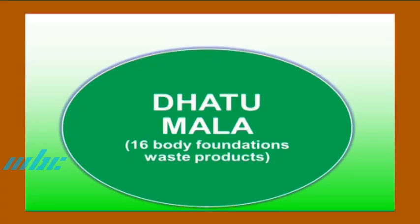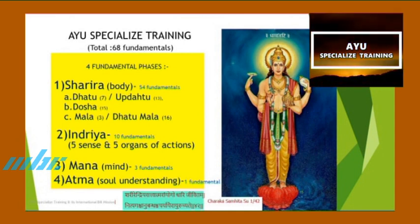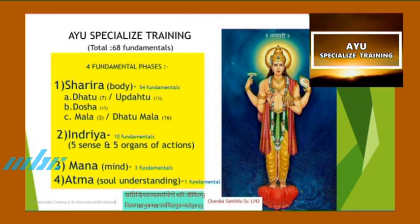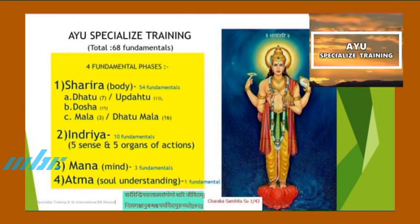Sharir is the first aspect. In sharir, there are 7 dhatus, remember? There are the upadhatus, the sub-foundations, 13. 7 plus 13 is 20. We have the doshas, vata, pitta, kapha, 5 categories inside each, which is 15. 20 plus 15 is equal to 35. And then we have the mal, the 3 main mal and the dhatu mal, that is 16. 3 plus 16 becomes 19. So a total of 54 fundamentals, only in sharir, which is made of the penta elements.